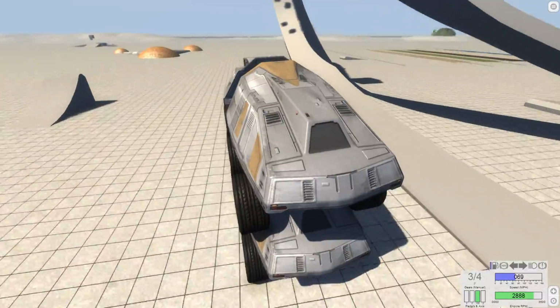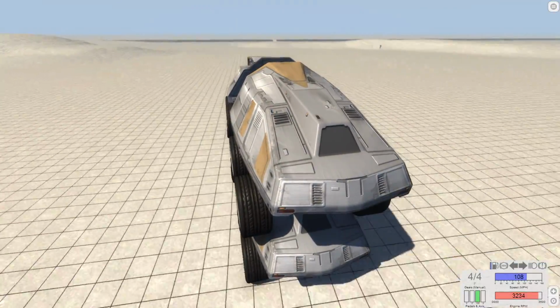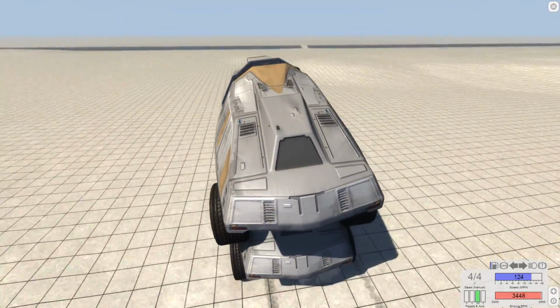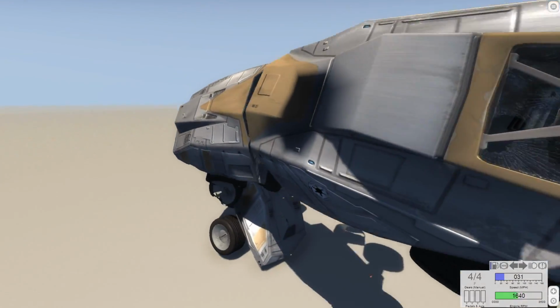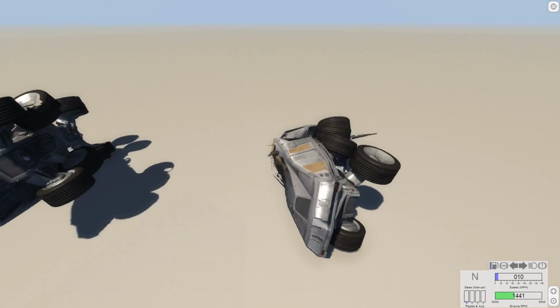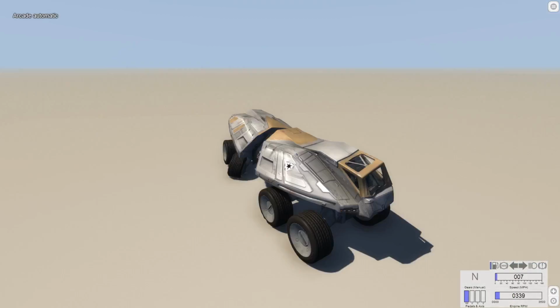Turbo. This is the emergency deployment system for the upper vehicle. You slam into the wall with the bottom one and then the upper one's okay. Or not. You're supposed to deploy, not get wrecked. Worth a shot, I guess. It didn't work out, though.